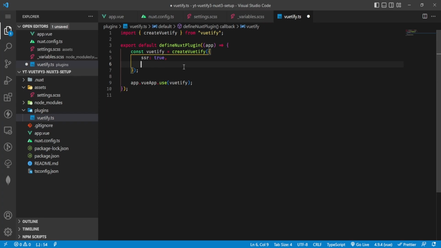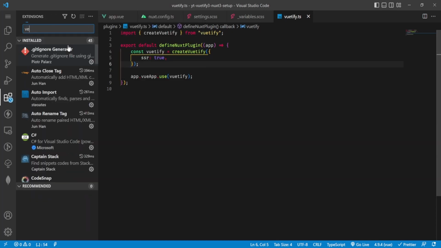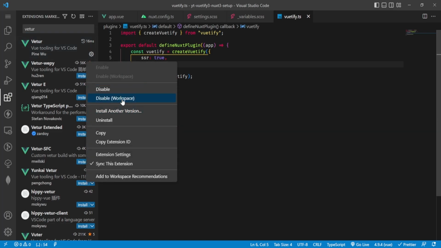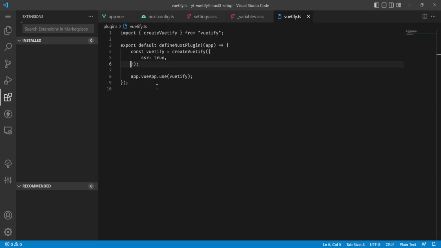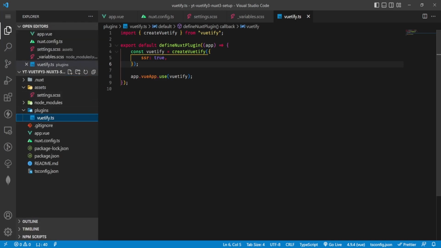Okay, I'm not getting TypeScript help. I think it's because I disabled this thing. Is Volar enabled? Yes, it is. Is Vite enabled? I don't think Vite should be enabled. Let's disable this. Reload. All right, one second. Let me try to fix this thing. Okay, it was definitely the Vite extension that was causing that. All right, good.